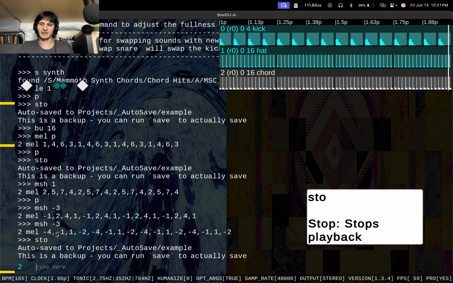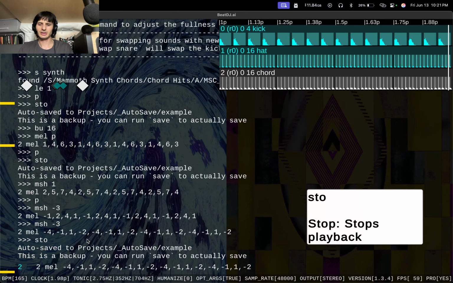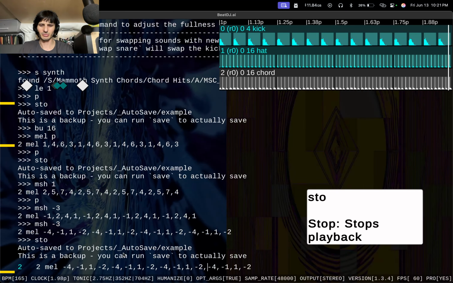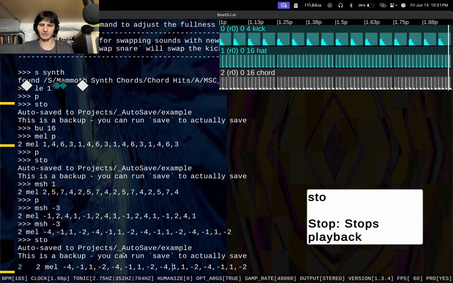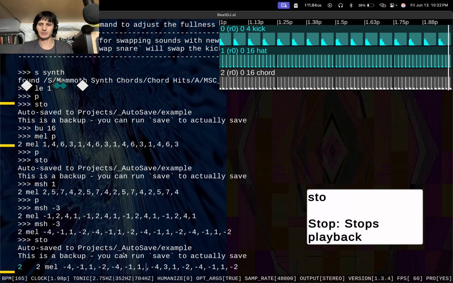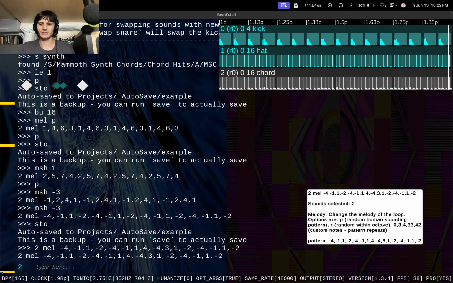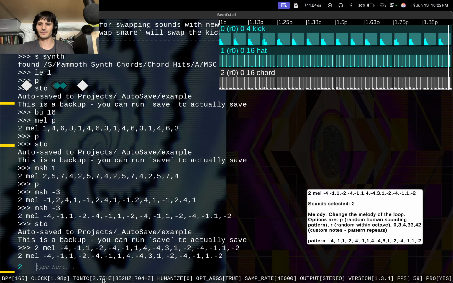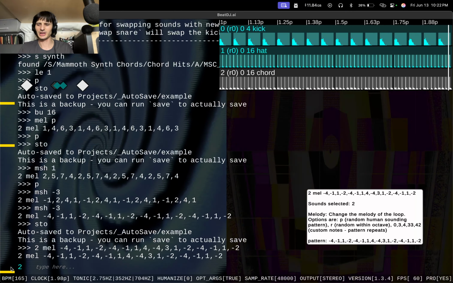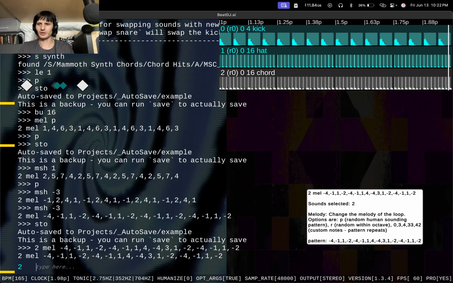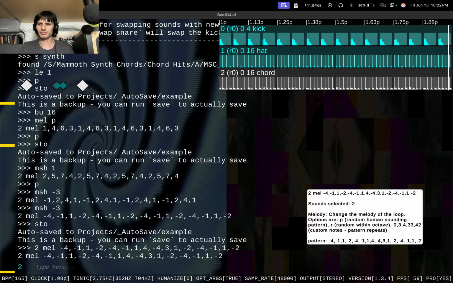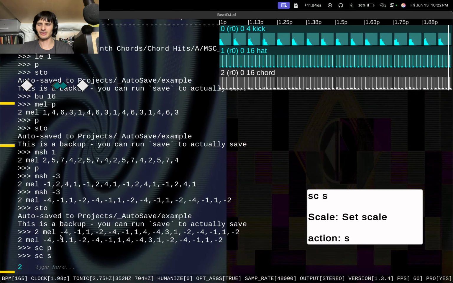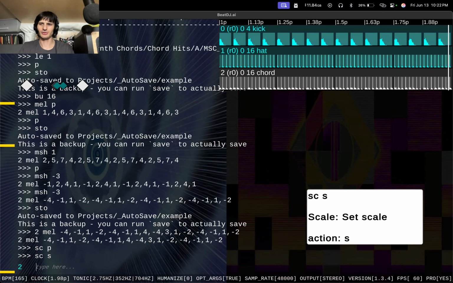And then you can see it's printing out the full melody here every time we make a change to the melody. I'm not sure if I'm going to keep this feature in, how it prints out every time, because you can also just print it out yourself, but then you could go in here and adjust like specific notes if you wanted. And these numbers are pitch classes from the scale. So this is our scale over here on the left. It's really simple right now. It has 4 notes. Bum, bum, bum, bum. Let's play it. And so you can see this bottom one is 0, this one's 1, this is 2, and this is 3.